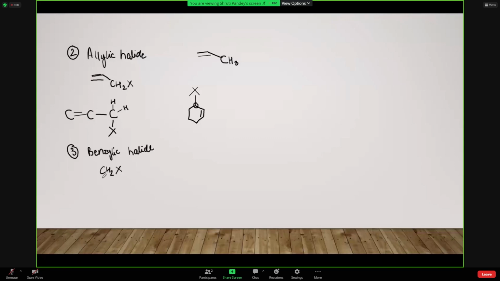CH2X and this carbon, ठीक है, मतलब हैलोजन जिस कार्बन से अटैच्ड है वो कार्बन ही पूरा बेंजीन रिंग से अटैच्ड है। तो इसमें यह ध्यान रखना है कि ये जो कार्बन है which is attached to the halogen, that is not a part of the benzene ring. ये बात ध्यान रखनी है क्योंकि एक अलग ग्रुप भी होता है, we will talk about this in a few minutes, जिसमें जो कार्बन होता है that is a part of the benzene ring. Here carbon is not the part of the benzene ring. ये अलग से है, जो C है ये बेंजीन रिंग के बाहर लाई कर रहा है जिसे हैलोजन एटम अटैच्ड है। So this is benzylic halide.